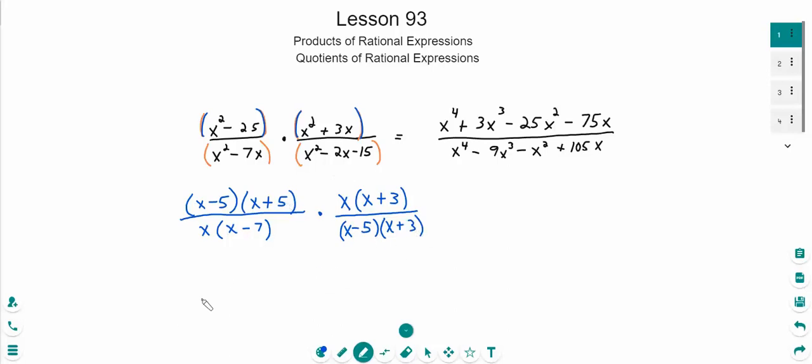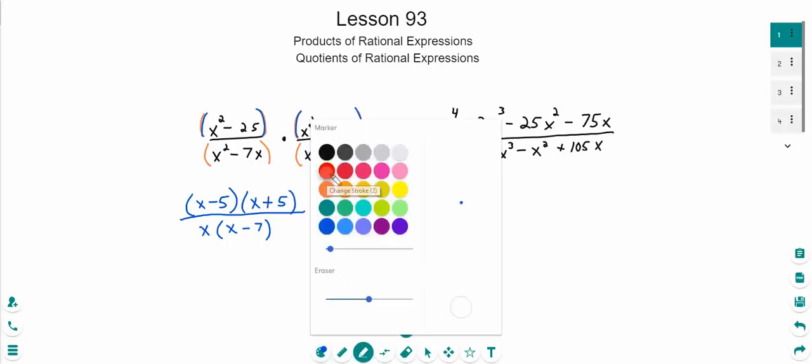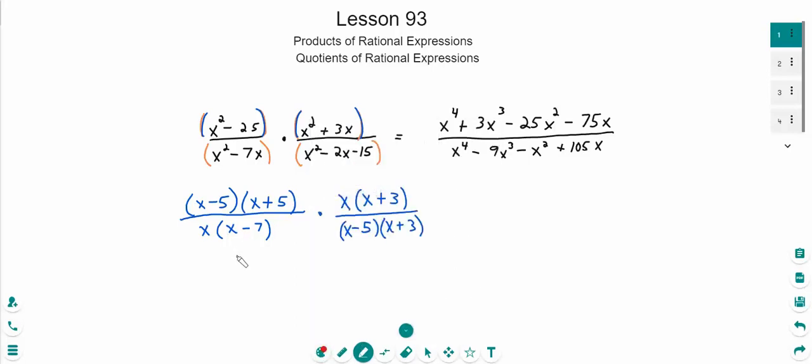All right, so now at this point, this is where the magic happens. And honestly, this is really where we see that these problems are a bit contrived. In the real world, problems aren't going to work out as nicely as this, but the goal is to just try to show you an approach to take to try to make reducing a little bit easier. It's not always going to work, but in these problems, it does. And it's because these problems are contrived. So anyway, just a little bit of a warning there. In real life, it's not so nice.